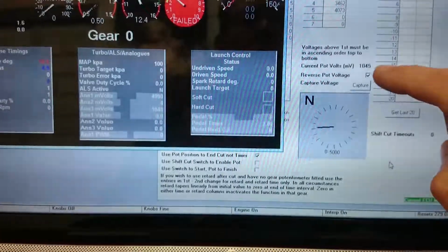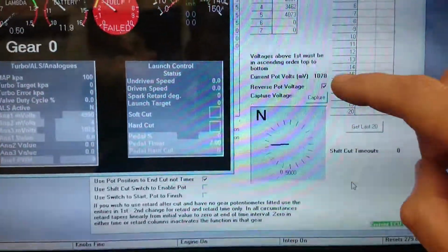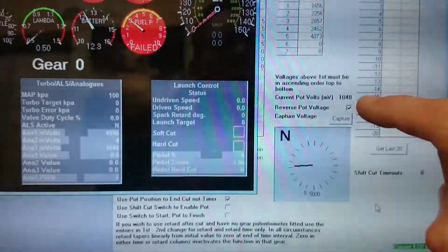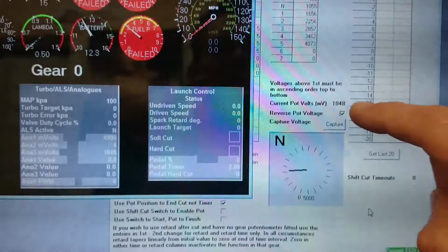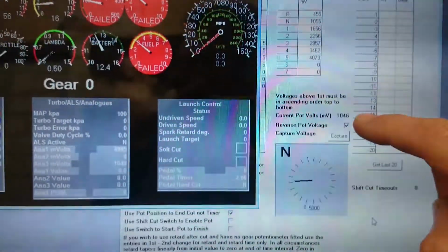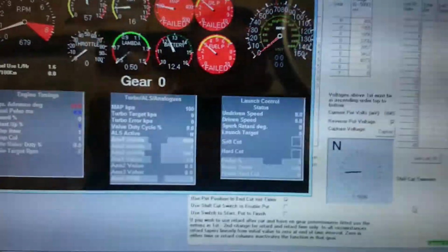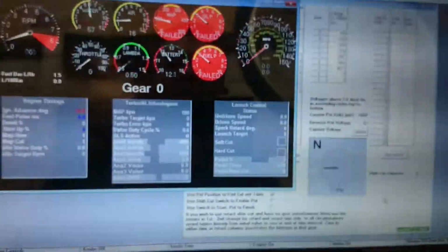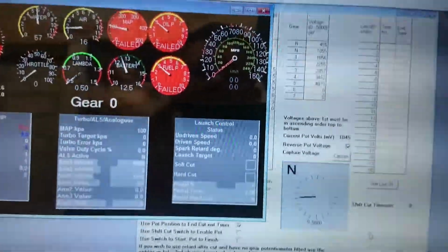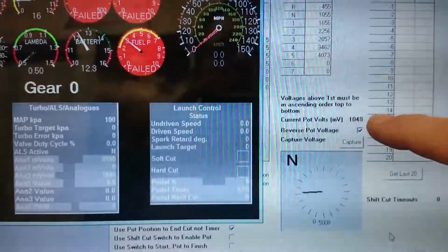potentiometer from the gearbox supplied from the 5-volt rail from the ECU is a far steadier signal. I mean, sure, it's still jumping up and down a little bit, but we're talking 10, 20 millivolts maximum. And that could be through mechanical rotation of the barrel in the gearbox while it's in neutral, of course. I mean, as that's rattling around in the box, it could be turning the potentiometer, which is why you're getting this fluctuation at tick over in neutral.